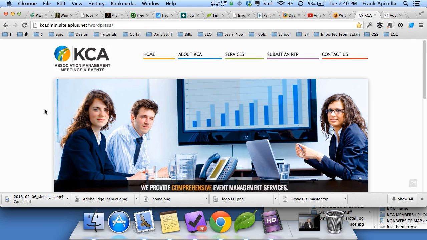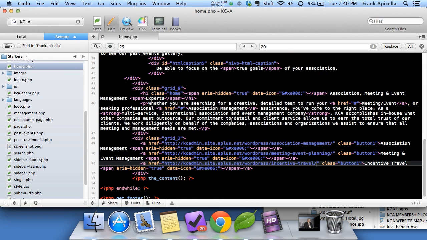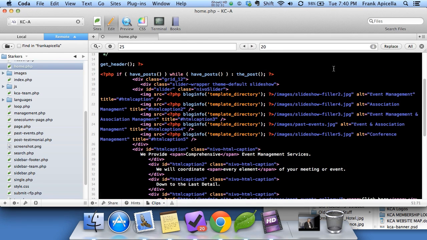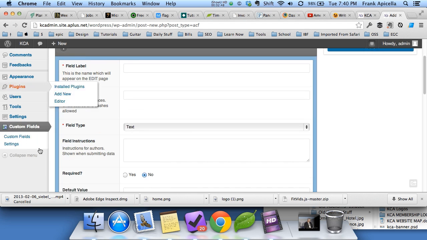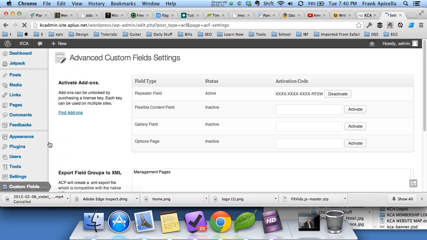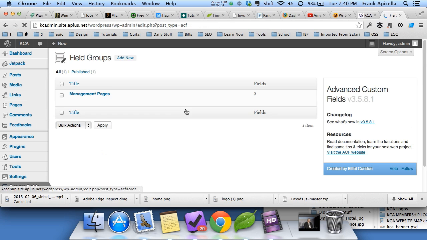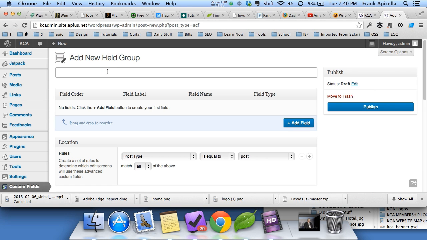What do we need? I want them to be able to customize each of these photos. Each of these photos needs to be customizable. So, slideshow filler. Okay, here we go. We'll just do the repeater. Did I set up the repeater already? Yes. There's an optional Advanced Custom Fields add-on called Repeater. I highly recommend it. We have to do this over, because I didn't save it.